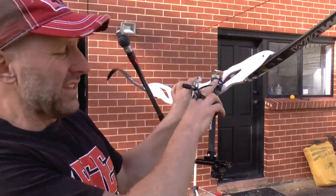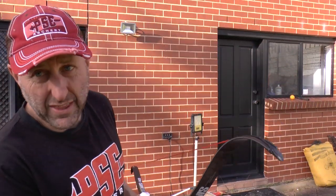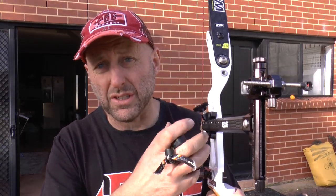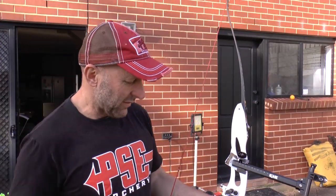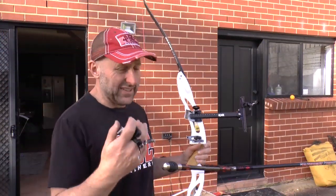So the first thing I noticed when you're looking at painted risers, when you're fitting the sight, there's always a chance that there's going to be paint in those sight screws. So there wasn't. However, what I noticed was the riser thickness here is thinner than that of the ATF, the Win & Win. So when I went to install the sight, basically the sight was a little bit loose. So what you'd have to do is put some padding under the sight to move the sight out a little bit. Here I've just put a bit of cardboard just to bodgy it up while I get ready for the shot. Like I said, the stabilizers are upside down just because they are.